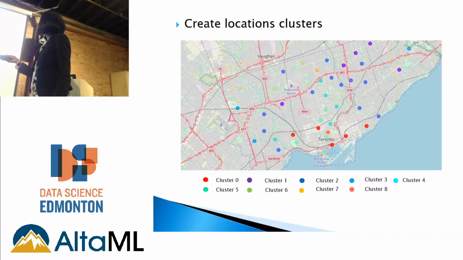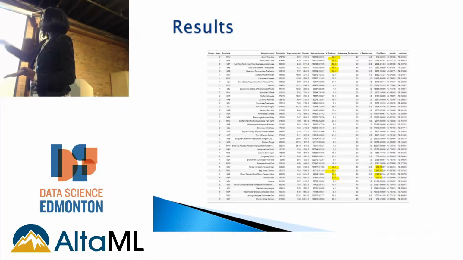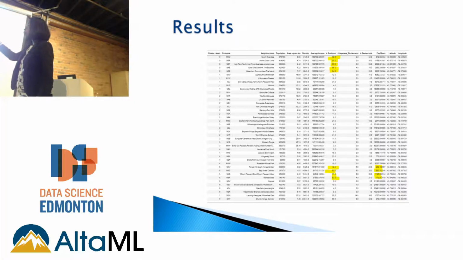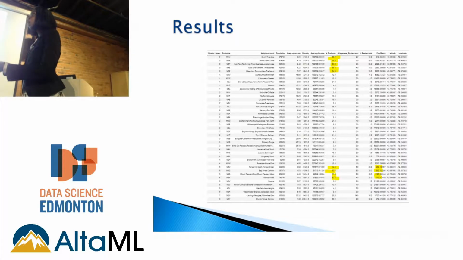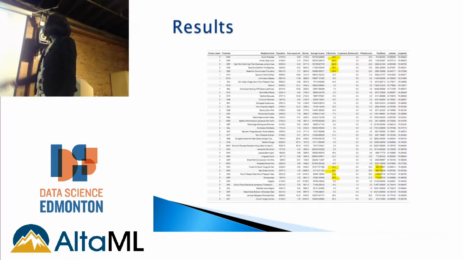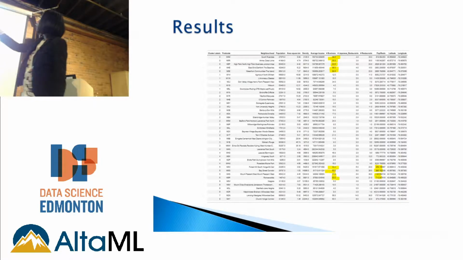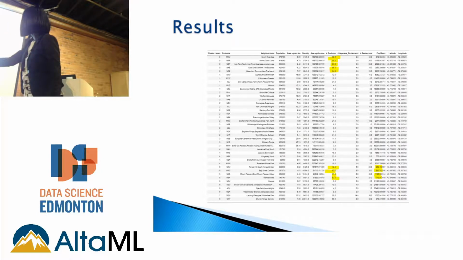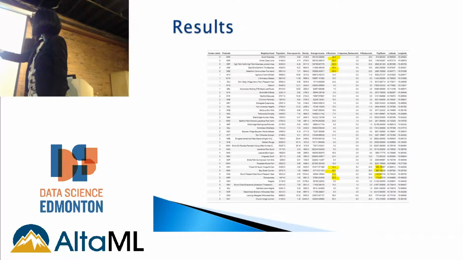So, from this map, we can't tell much, but there is detailed information from here. You can see cluster number 0. I'm just going to focus on the ones with a high number of business, because those are the ones that will end up having high foot and car traffic. So cluster number 0, cluster number 5, and cluster number 7 and 8 at the bottom, those are the ones with a high number of business. But in cluster number 0, the income is between 100 and 170, while in cluster number 5, the population per restaurant is on the low side, below 1,200.